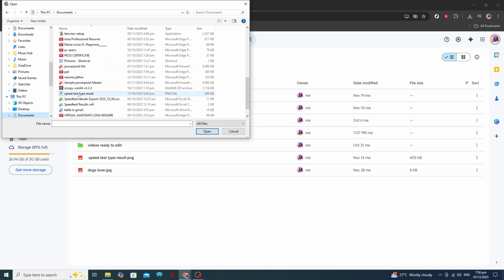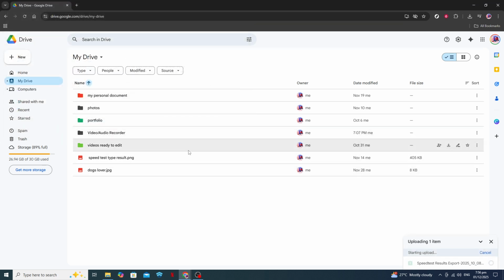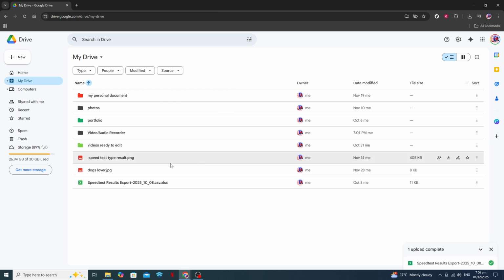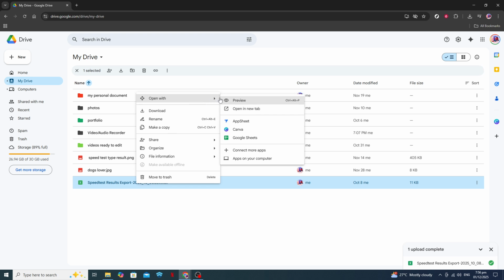Once your Excel file is in Google Drive, the next step is to convert it to a Google Sheet. This conversion is necessary for editing since Google Sheets allows you to manipulate the spreadsheet data directly. To do this, right-click on the Excel file, hover over the Open With option, and choose Google Sheets from the submenu. The file will open in a new tab within Google Sheets, and you should see the familiar spreadsheet layout.